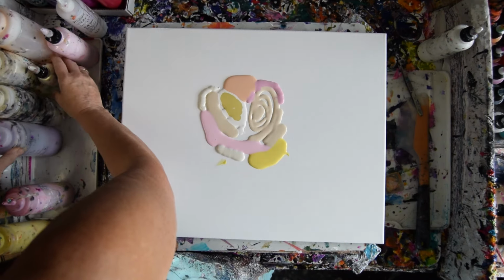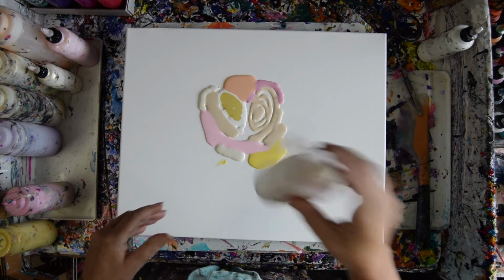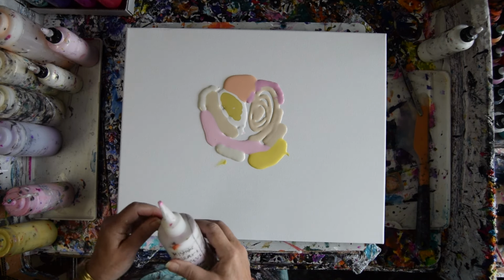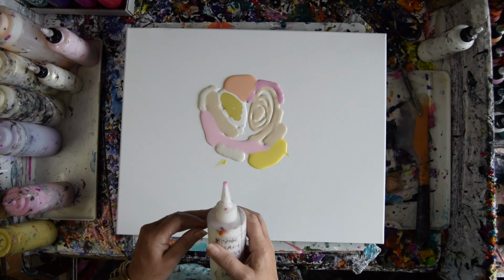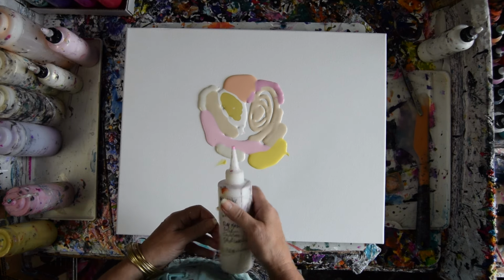And I know I said I was going to stay with mostly whites, and I will. But I'm thinking about adding a little periwinkle. I've got some Vivid Intense White that I mixed accidentally with some clear. Come on, label, don't come off right now, please.